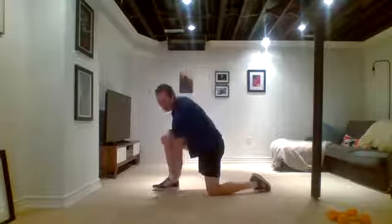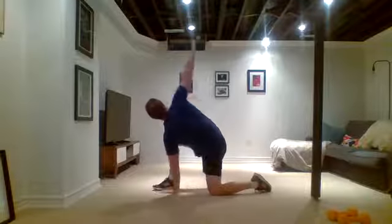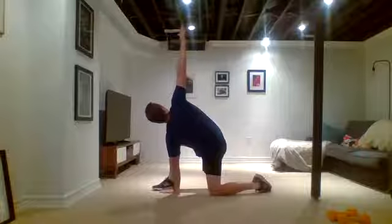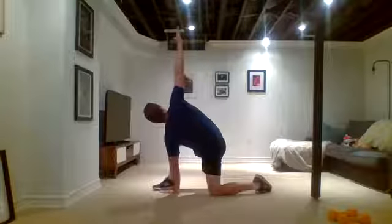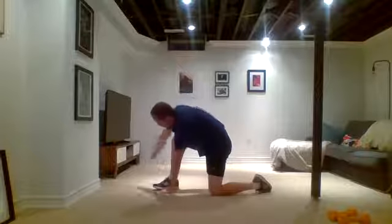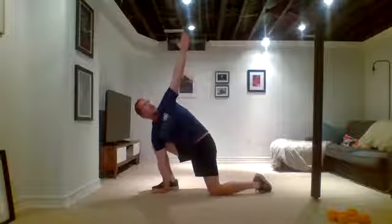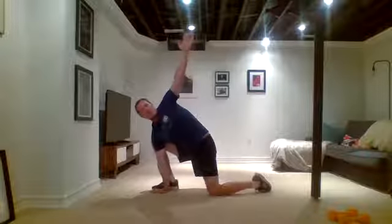Okay, we'll do a couple more, and then we're going to go into our lunge position. So pivoting here, and we're going to do our thoracic spine stretch. Your left hand on the inside of that foot, rotate, twisting your body, reaching straight up to the ceiling. And then bring that other hand down on the inside of the foot and rotate the other way. Okay, you guys all know this stretch now and you should be comfortable performing it. The idea is to progress so you can increase the range of motion and feel more comfortable doing it.